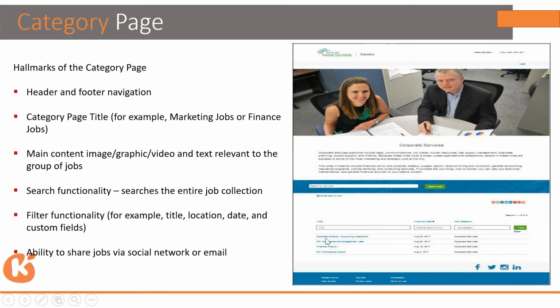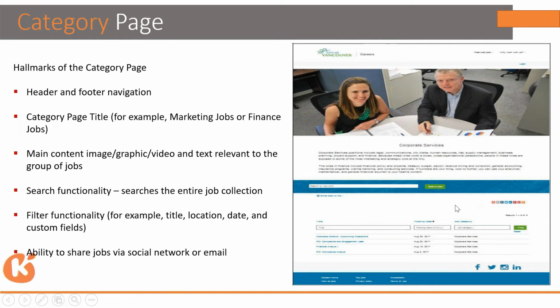The moment I click on the requirement, this will take me to my recruitment management, where I can see the job description, short description, long description, experience, the skills I have to have, competencies I should have, all of those options, which are configured in your recruitment management under job requisitions. Then you have the search functionality, filter functionality, and the ability to share the jobs via social networking or email that you can see here. I can share a particular requirement to any of my social networks using this.